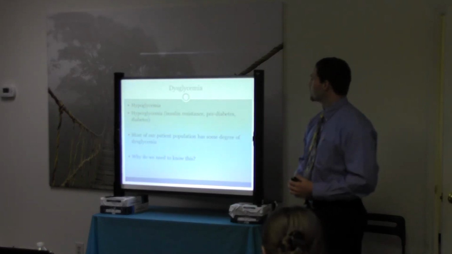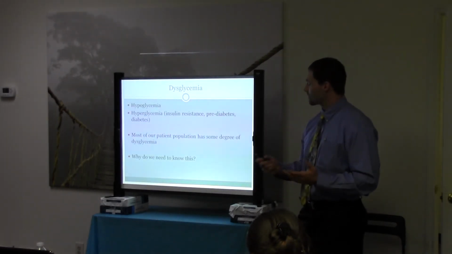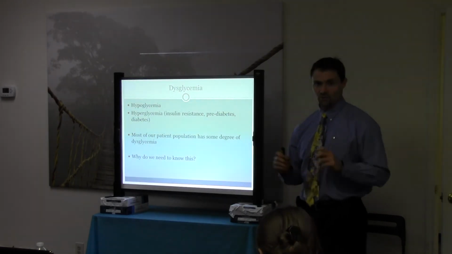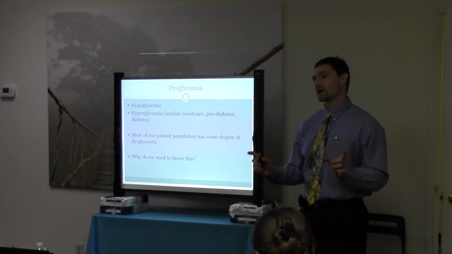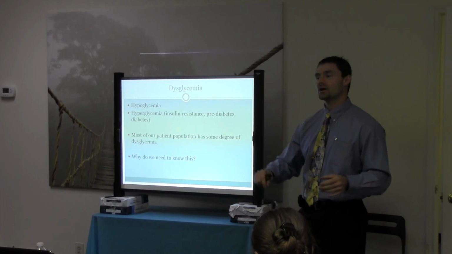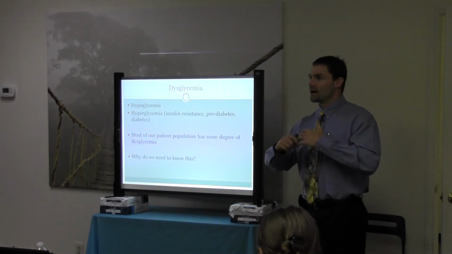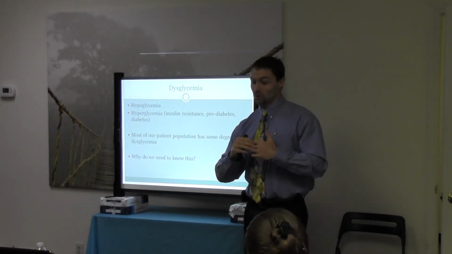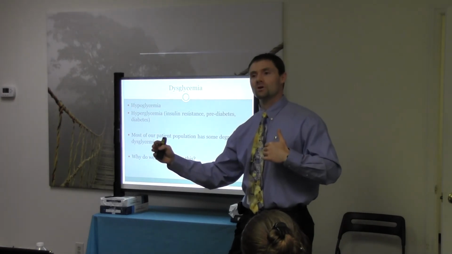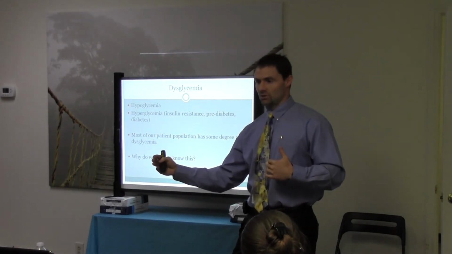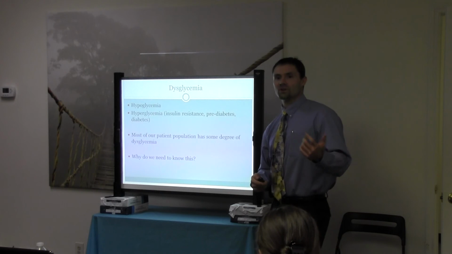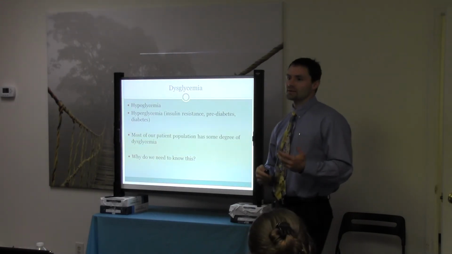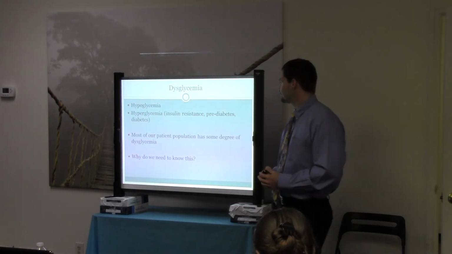So let's just jump right in. So let's define dysglycemia and what we're really talking about. And there's two different ways to look at this, and they're handled differently. You've got your hypoglycemia and you've got your hyperglycemia. Hyperglycemia has got that continuum I was talking about. That's the greater portion of the continuum, okay? You've got the insulin resistance, you've got the pre-diabetes, you've got the actual diabetes in there, okay?